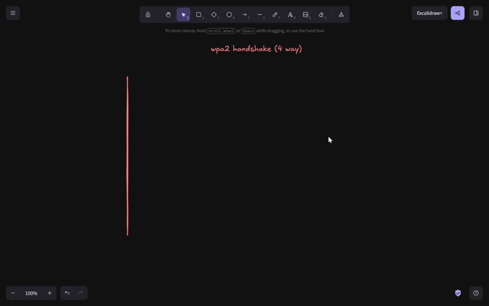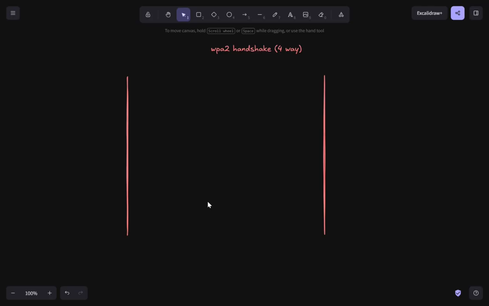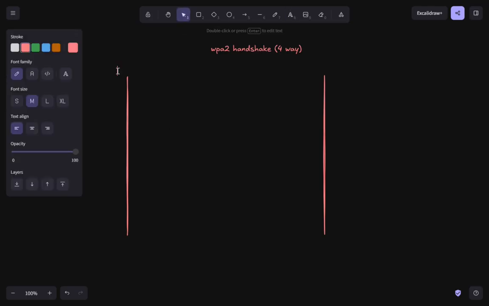So this is how the process will be happening. Let's say this is your access point, and this is us, the client.